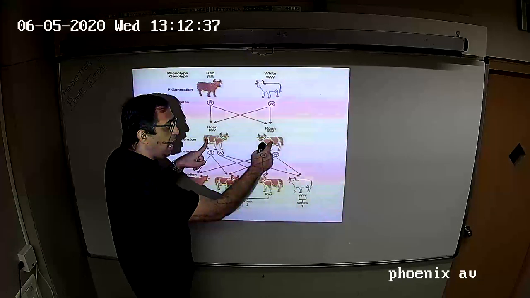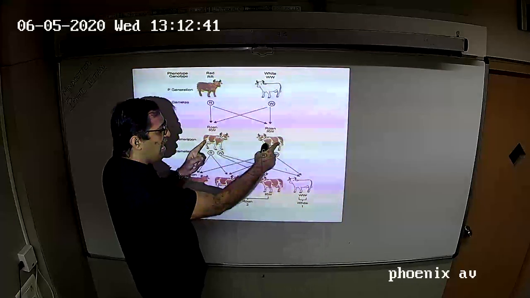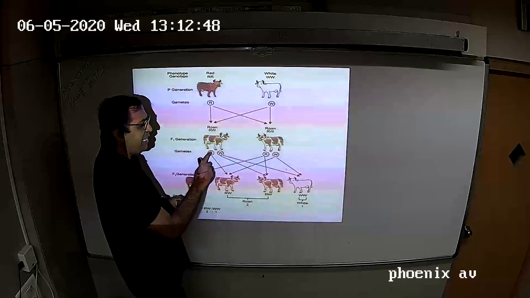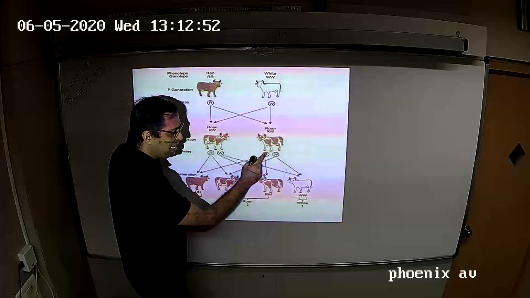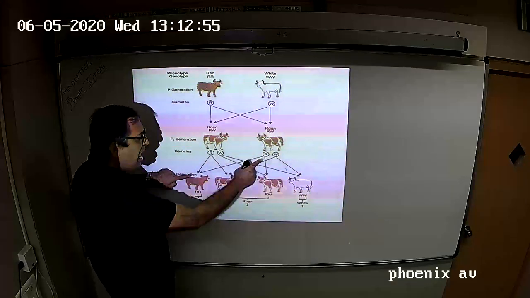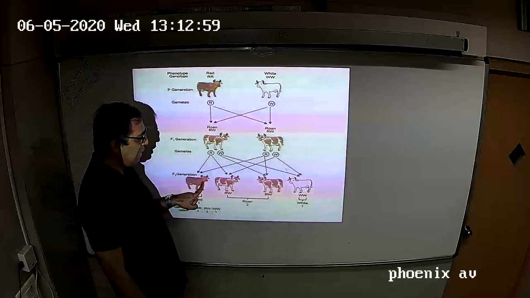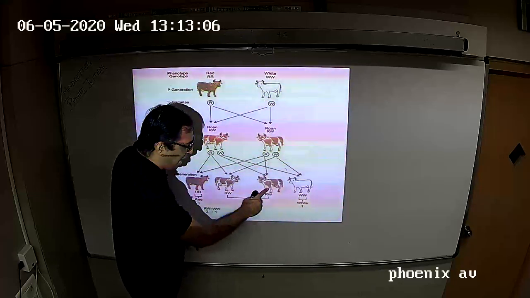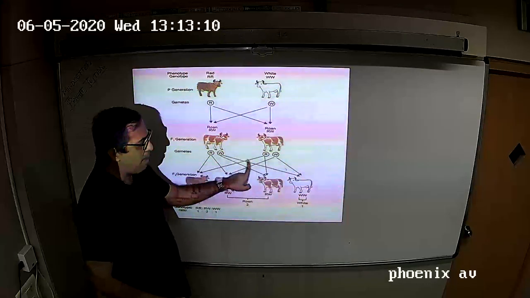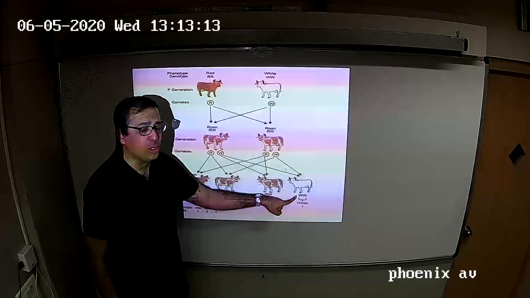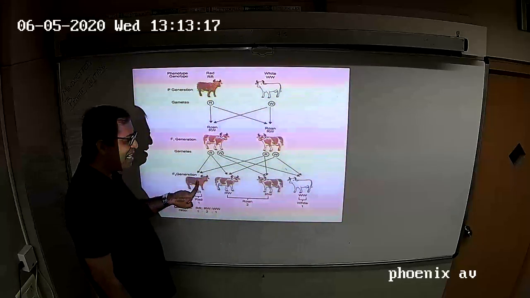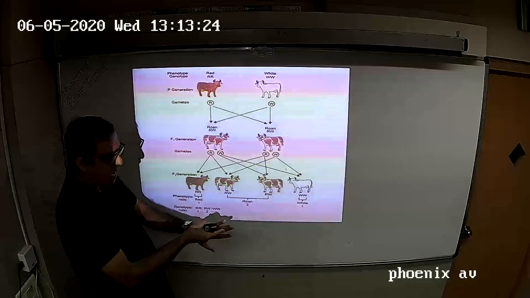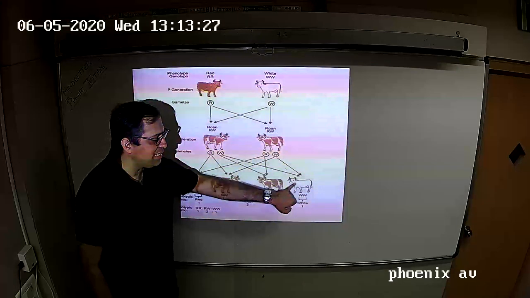If Rowans are allowed to breed with each other, check here, F1 is now crossed to produce F2 generation. Then what will be the gametes you will get? You will get capital R, capital W. You will get capital R, capital W. And capital R with capital R will come together to form red color. Capital R, capital W will come to form Rowan coat. Capital W, capital R will again come to form Rowan coat, and capital W with capital W will form white coat. So what are we having, sir? One red, two Rowans, one white. So what is the phenotypic ratio? One red, two Rowans, one white.